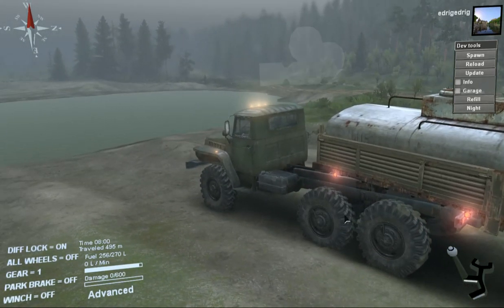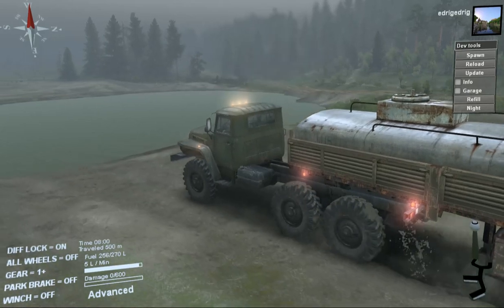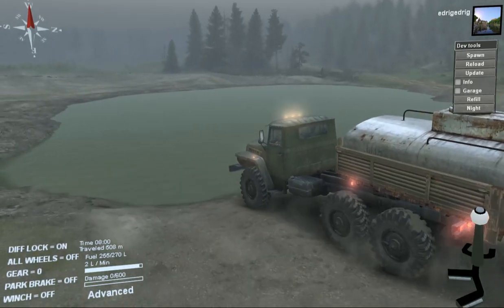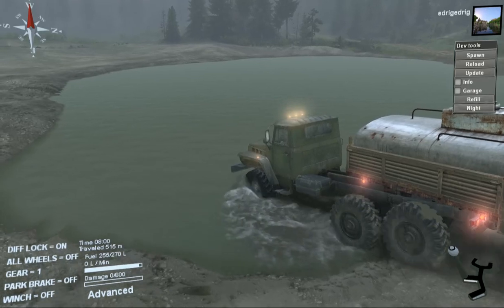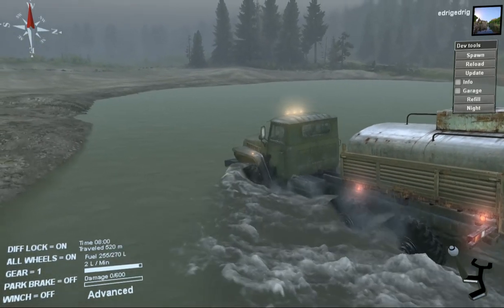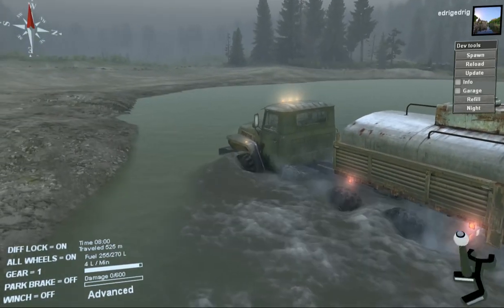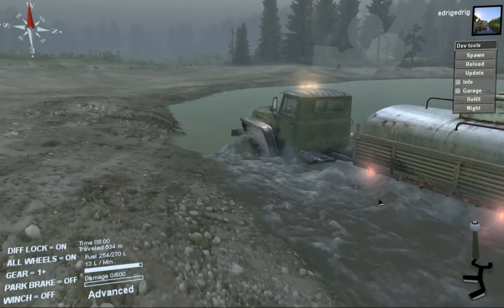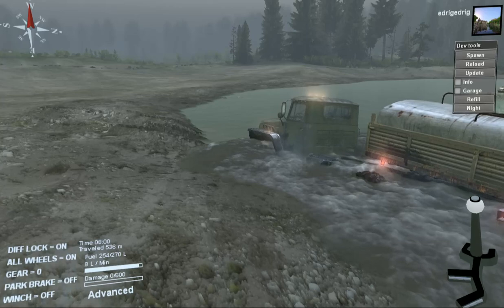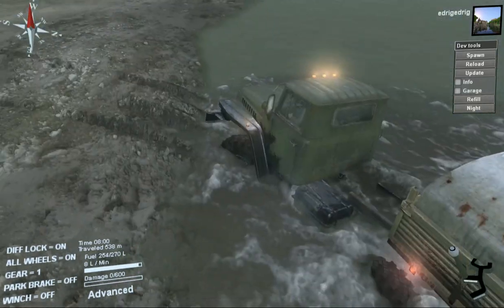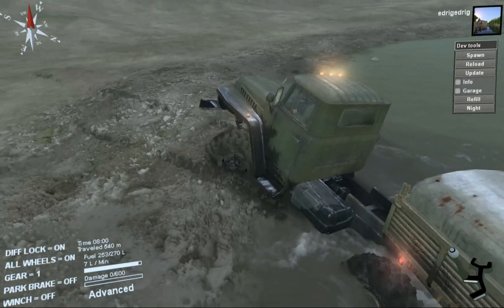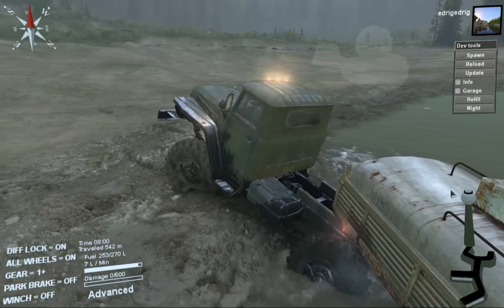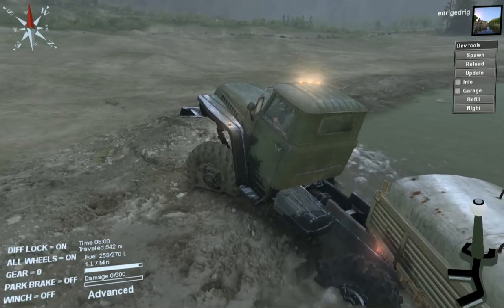So, if we were in high gear, coming into this water, and you want to change to first, you just simply change it down, and there you go, you're in first gear. If you get it right, you can actually change it while you're off-roading to high gear, but you've got to get that pretty quick to do it. And as I'm actually getting a bit stuck, so I'll try and change it into first gear, and see if I can pull out with this. If I try changing it to high here, there's not enough speed, and the engine will just stall.